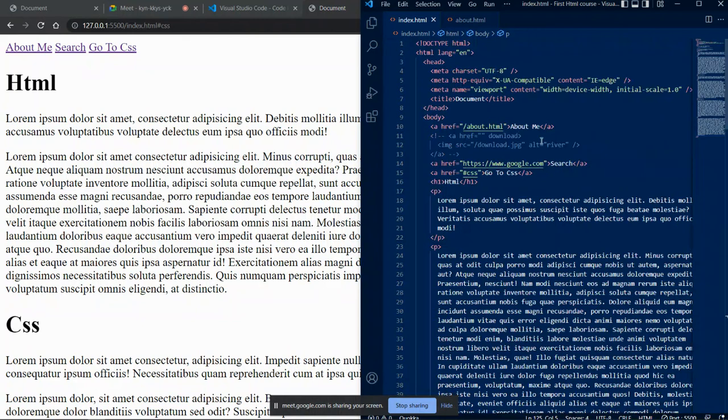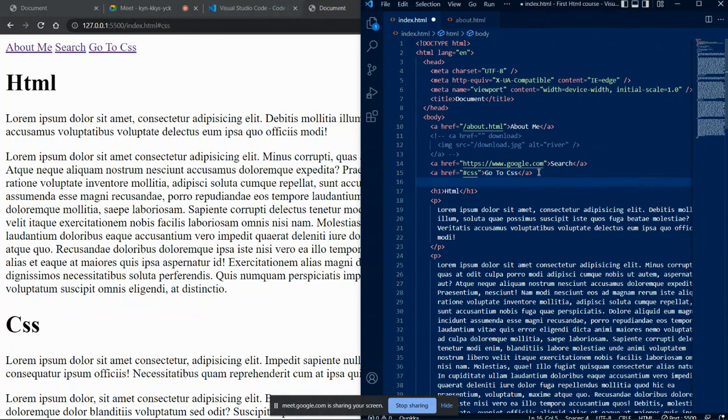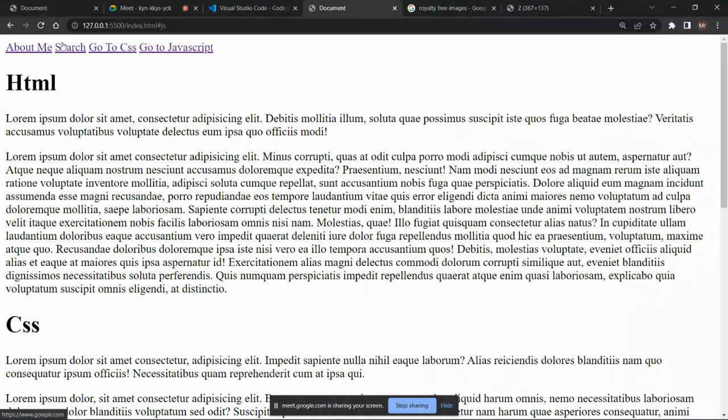And what we can do is we can go up here, to the place where we were creating the links, and let me create another link there. We click on E and let's give it a hashtag. Let's say JS, and we write go to JavaScript. And let's save this. We click on it, nothing happened. We refresh and we click on it, nothing happened.